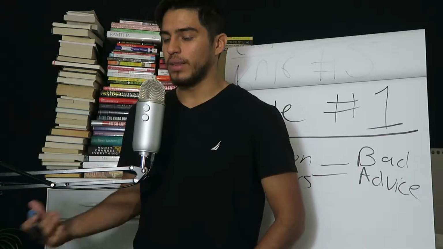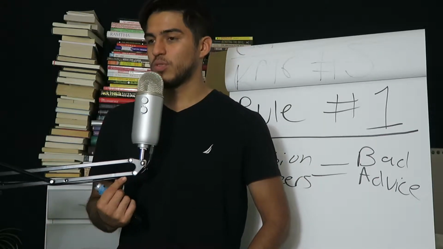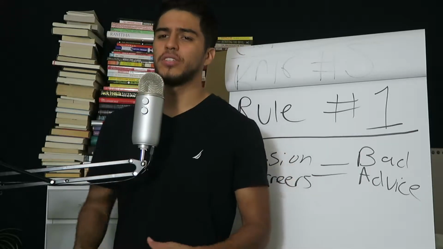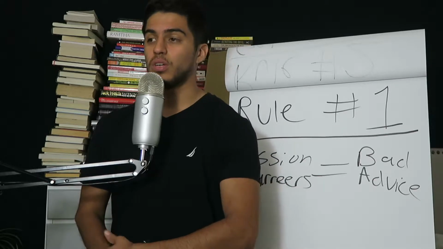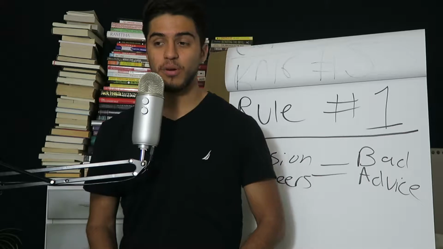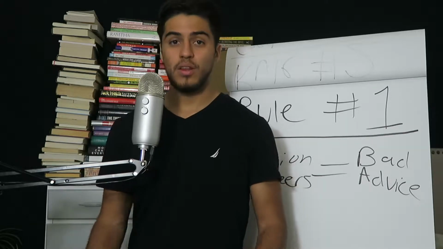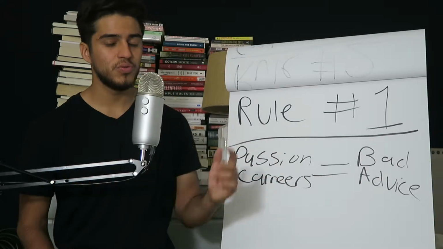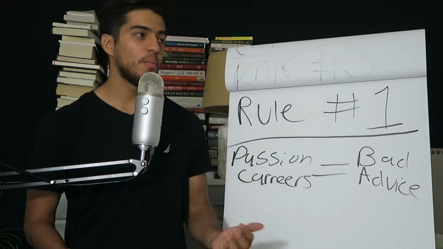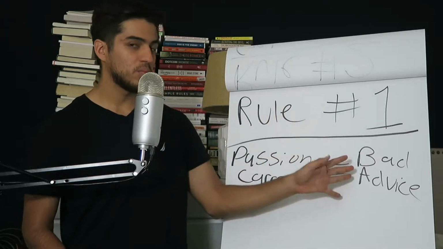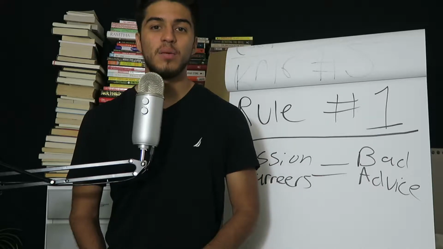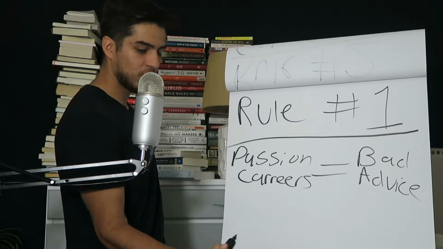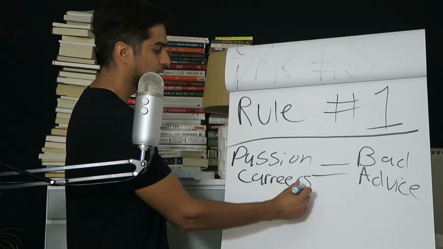He gave an example of a lady who had a super solid job, was a marketer, and had a stable job in an agency, and she got tired of the corporate life, and she just was like, you know what, I'm gonna start my own thing. So she was passionate about yoga, and she just jumped right in, bought a studio, started teaching, and then it fell. She literally lost everything. And he just gives the warning, like, sometimes what you feel is your passion and you want to make it a career might not be the best choice. It says sometimes just following your passion is bad advice. But the key word, I mean, he put this in a way that is very difficult to debate, is careers.